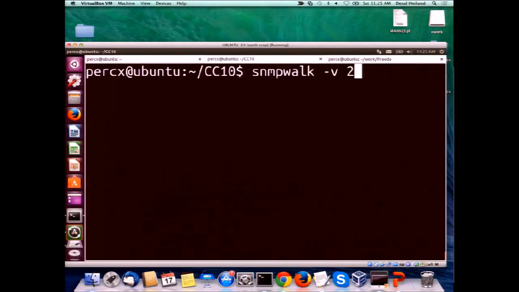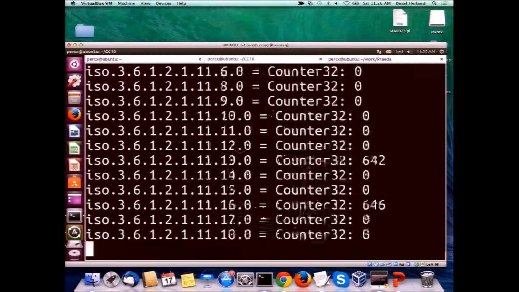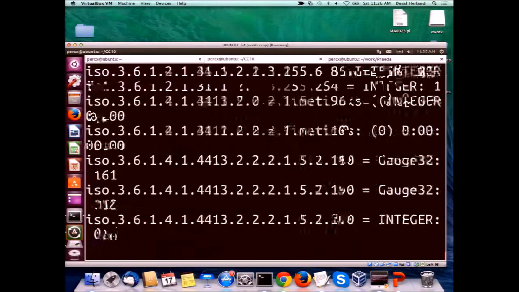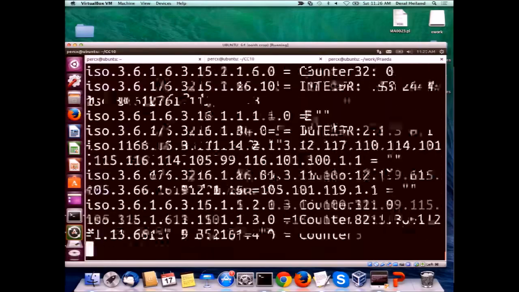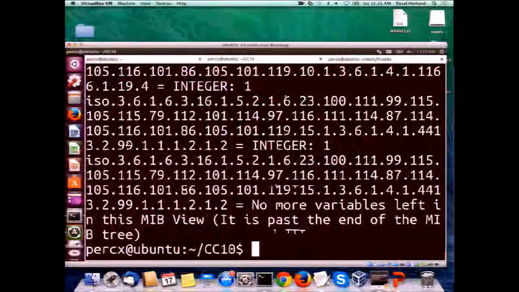For example, we'll do an SNMP walk supplying version 2C with the public community string, and we'll point it to the IP address of this modem on our LAN here, and we'll start that crawl at the 136.1 that Daryl mentioned earlier. And as you can see, there's a lot of data that comes back. Sorting through pages of integers and hex values can be a little tedious. Sometimes these values pop out at you. It might be really obvious, and sometimes not so much.